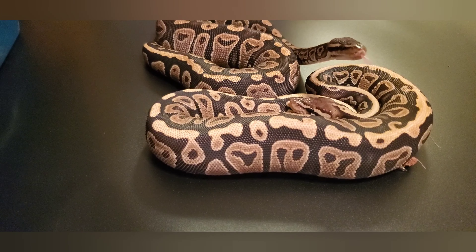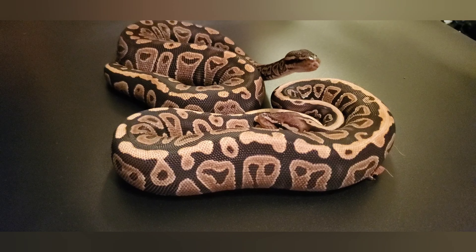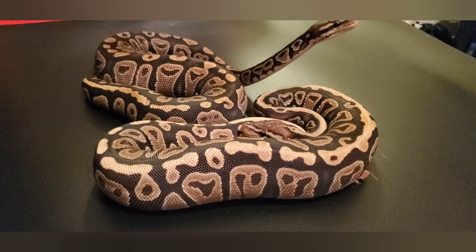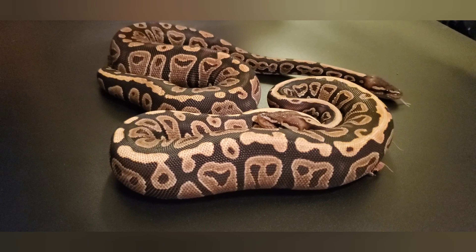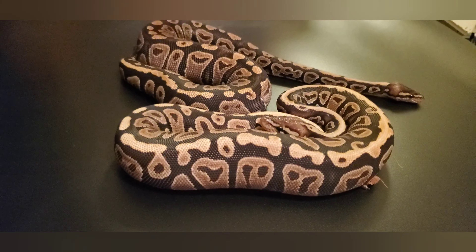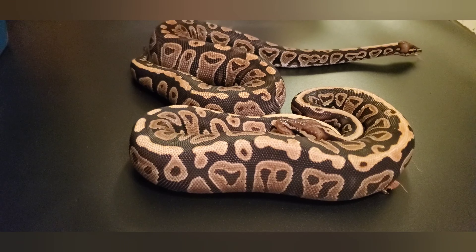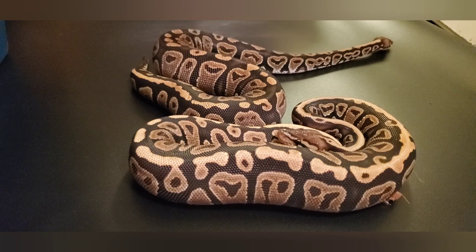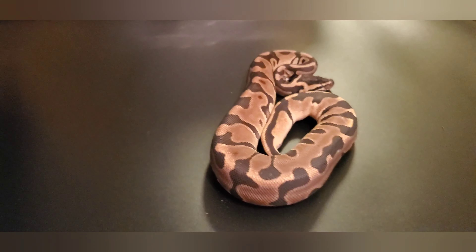The spot nose will definitely be going to an ultra leopard or ultra male clown. The other one I'm not sure — I think I'm gonna go the acid route with her, probably acid ultra male, try to hit some acid mojave mahogany ultra males. Hopefully I'll have acid ultra males this season if my boy picks up. These two girls are packing on weight, both around 400 grams — very promising holdbacks for some great projects.